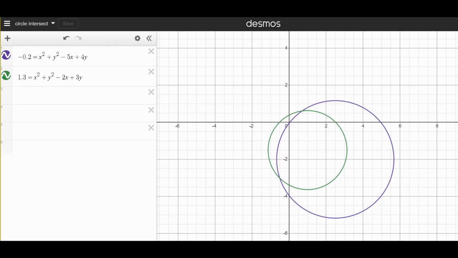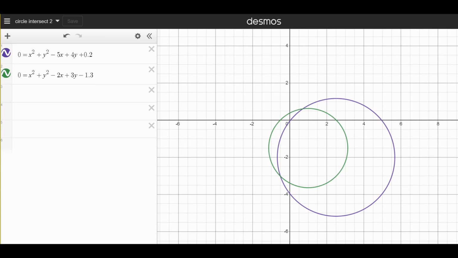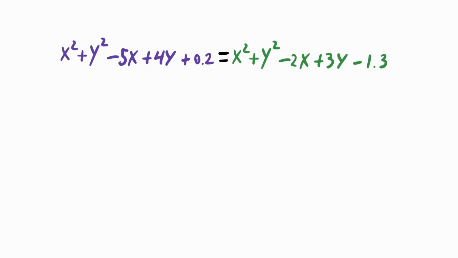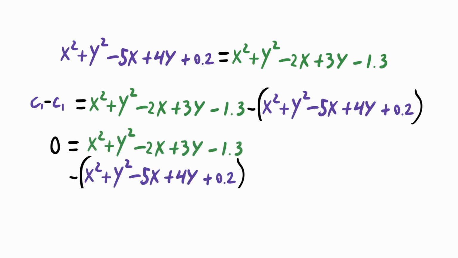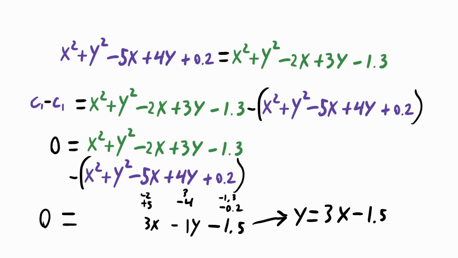You start by changing them to this form, then using the both sides rule to move everything to one side, so they're both equal to 0. But here's the thing, they're both equal to 0, so you can use the law of equivalent exchange to make them equal to each other. This is effectively asking where these circles are the same. Then you use the both sides rule to move everything to one side, and then you're just subtracting like terms. And what you end up with is this line.